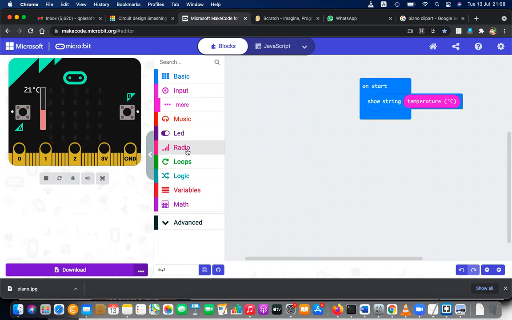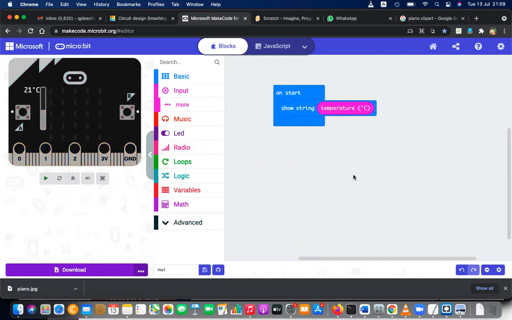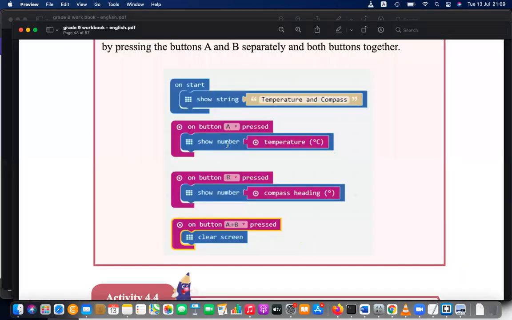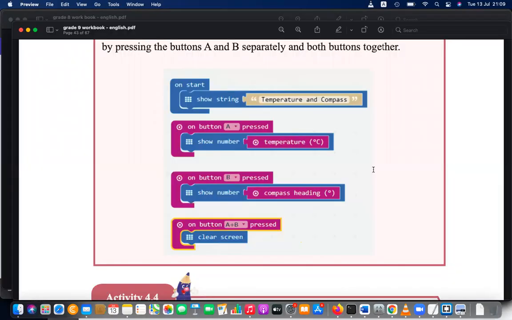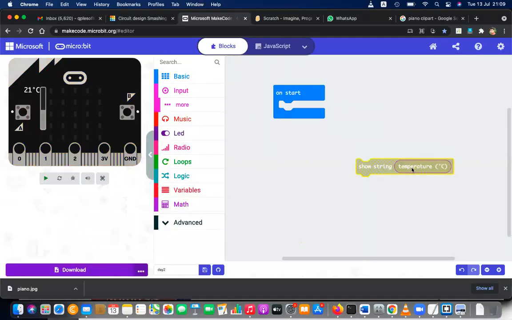Now it says 21 degrees, virtual one, right? Not the actual, it's virtual. Show the temperature, and after some time, when button A is pressed, I have to show the temperature. Not this one. Show number temperature.